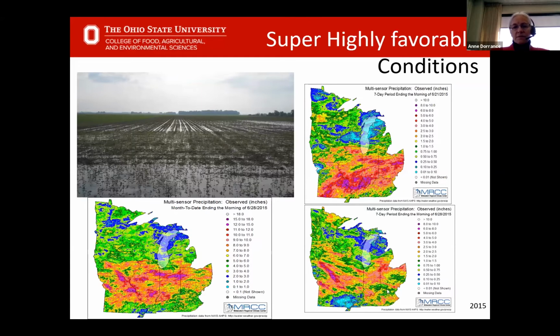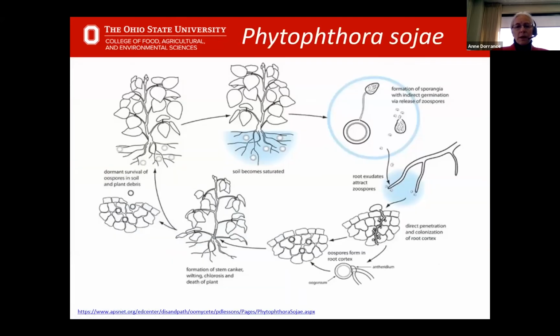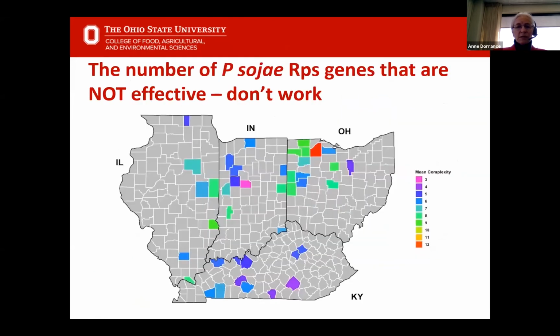So this is very classic of our conditions, and these saturated soil conditions really favor a lot of these seedling diseases that are caused by water molds. And the reason is under these flooded soil conditions, which are represented here in this blue saturated soil, right? These types of pathogens form these beautiful sporangia, which form a swimming spore. And what's cool from a biologist's point of view is these are actually attracted to young roots. And then they will then germinate and grow and infect the plants. So our most common in Ohio, what we're best known for is Phytophthora. It's been here since the late 40s, early 50s. We've just finished a new population survey, so I'm going to jump into that data next.